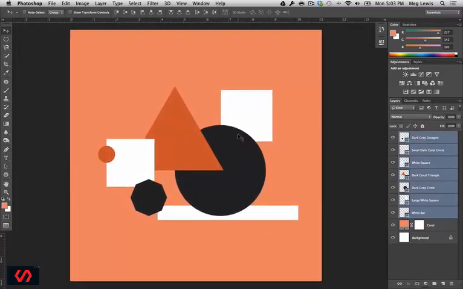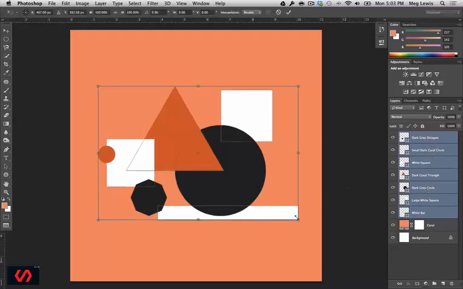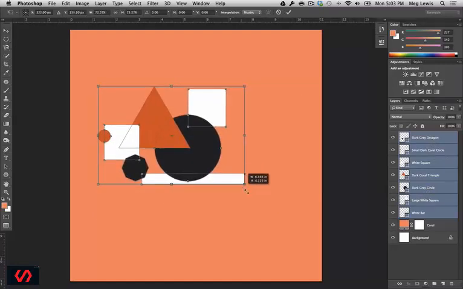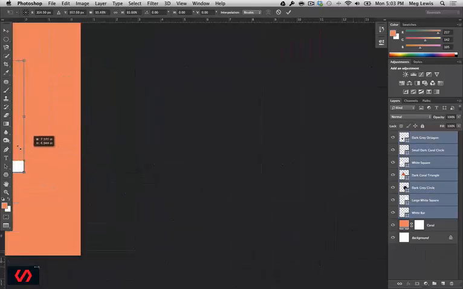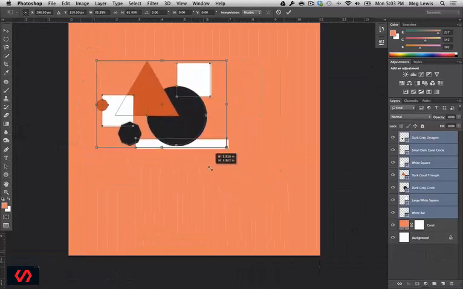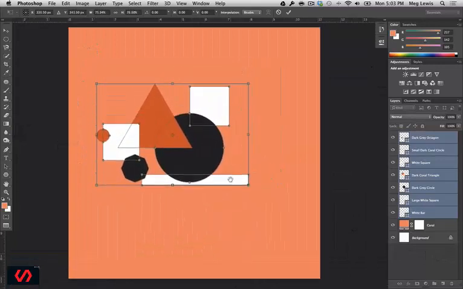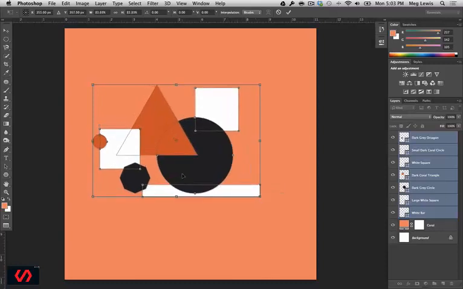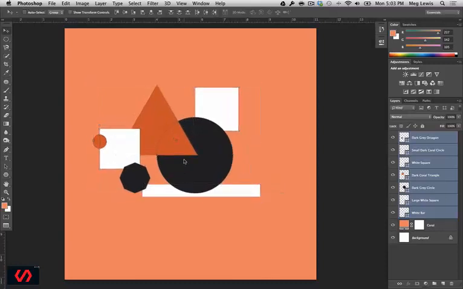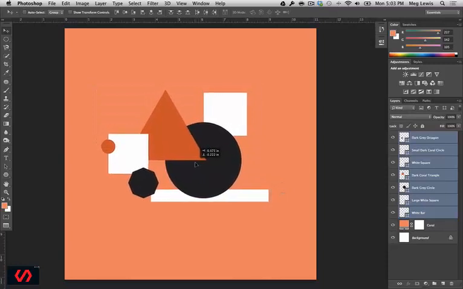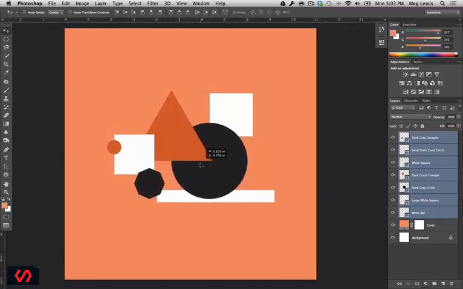And then I can also resize them. So when they're all selected, I can do Command T to transform, and then again hold down Shift while I drag. And look, they're all getting smaller and larger, and I can make them really big or really small, whatever I want. So I'm going to do maybe about this. Looks perfect. Maybe a little larger. Yeah. So again, double click or press Enter. I double clicked, and now I can move this around, which is nice. So let's find the visual center, which appears to be, let's say, about right here. And now it's in the center. So we have this nice abstract geometric shape collage here with colors.